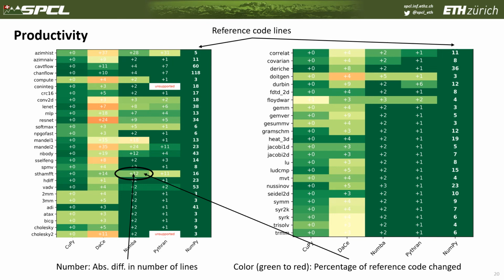Now, overall, we can see that CuPy and Pythran have the highest compatibility. Numba is also very good. DaCe has some issues, mostly because there is a need for increased number of lines for the type annotations and the symbolic sizes, but also because it is missing implementations from some of the built-in NumPy routines.